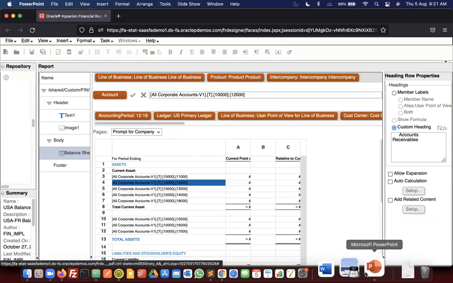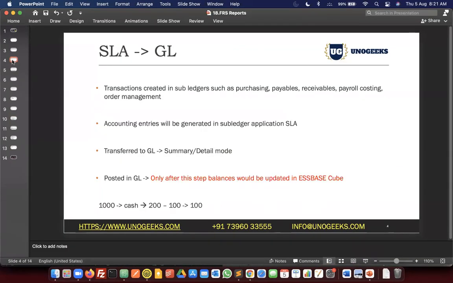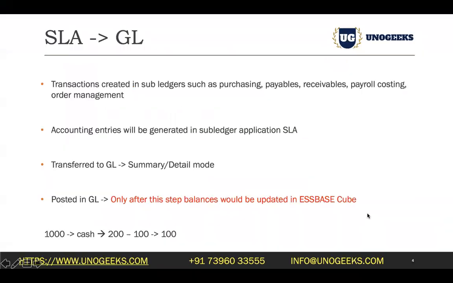First of all, what is an SPSQ? Whenever you do some transactions within a GL, say for example, in ERP Cloud, you have subledgers which are configured, like purchasing, payables, receivables, etc. Wherever you do the transactions which have a financial impact, you account them and you transfer them to GL.